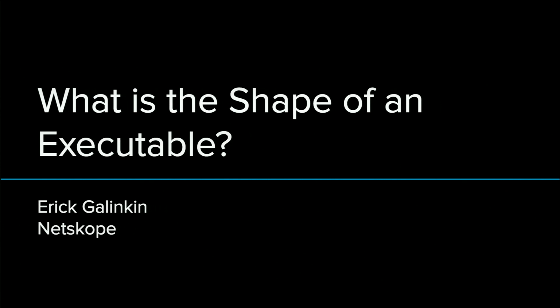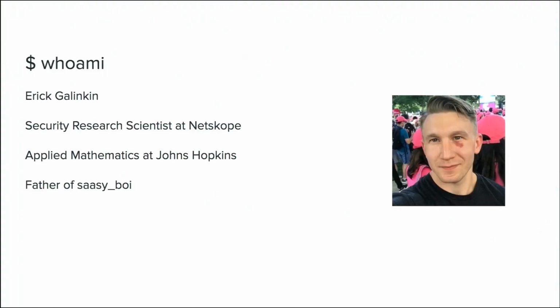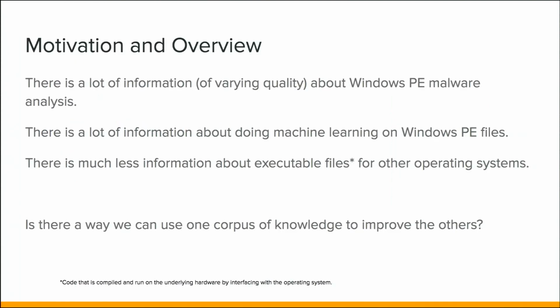And I'm going to talk about what is the shape of an executable, which is a bit of a misnomer. I'm going to talk a little bit more about how transfer learning is real, but we'll get into it. So I can mostly skip this slide because I've already been introduced, but let's get into the motivation. Why did I even start looking at this? There's a lot of good labeled PE samples out there, a lot of good ones for Windows. There's this data set called Ember. Some of you might have heard of it. It's pretty good. But there's no such thing for Mac or for Linux.